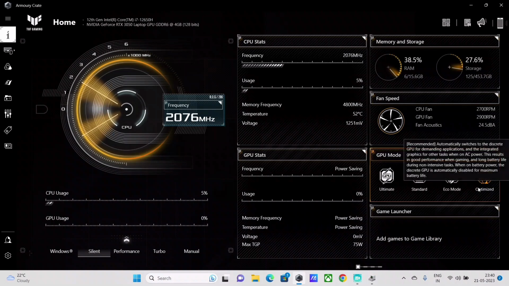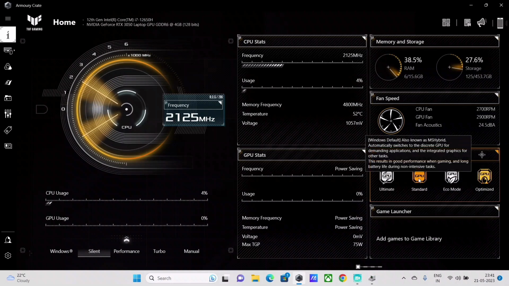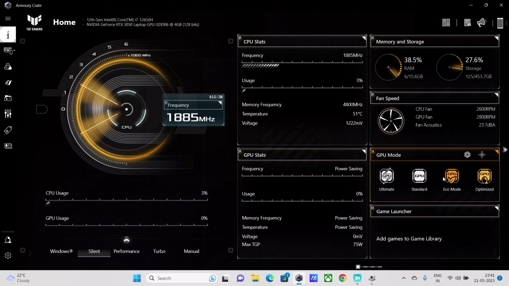There are two advantages to this advanced Optimus mode, guys. There is no reboot required, and it will automatically switch from iGPU to DGPU whenever there is a need. As in when you start a high-end game, the frames will directly travel from your graphics card to your monitor screen without causing your game to go into a bottleneck state. Unlike your Optimus mode, which initially sends the frames to your integrated graphics processing unit, and then if the demand increases, it switches to the DGPU, and going through the integrated graphics card causes the bottleneck. This will not happen when you are using your advanced Optimus mode.